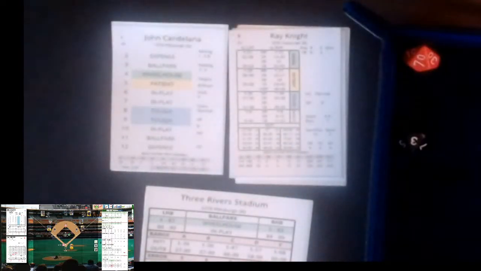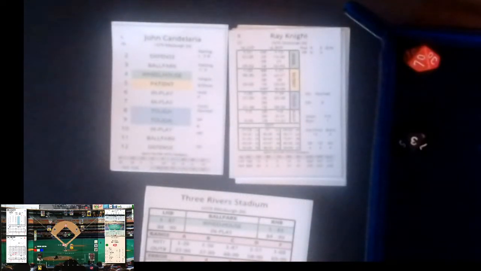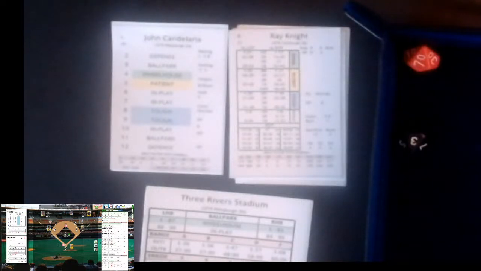So 2 outs with a runner on second as Johnny Bench is standing on second, taking a slight lead. Ray Knight steps to the plate. Ray Knight batted .206 in 1979. During this replay, he's batting .154 with 1 RBI. So the bottom half of this lineup is not the best, as here is the pitch from Candelaria. Ray Knight digging in.